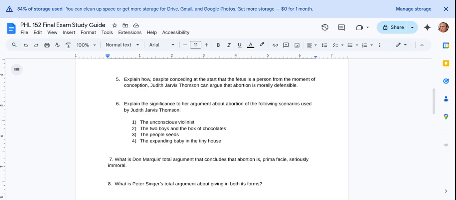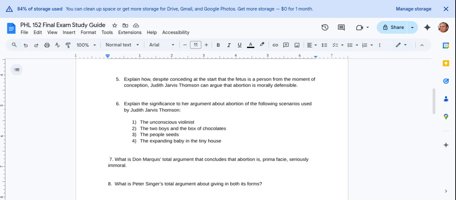So the trick in understanding her essay and what she has to say about abortion is essentially how can she do that? Because of course persons have a right to life. So she's conceded that the fetus has a right to life, so killing it would seem to be immoral from the outset. I'm not going to give it away, but the trick with Thompson is to see how, even though she's granting that the fetus from the moment of conception has a right to life, she can still argue that abortion is, at least in some cases, not in every case perhaps, morally defensible.